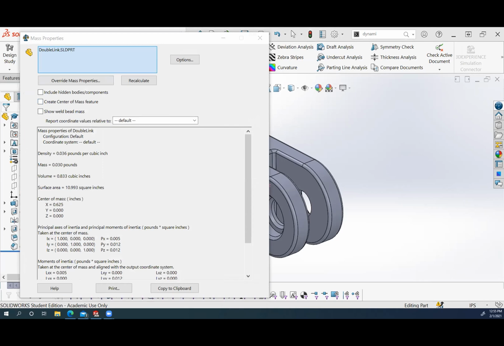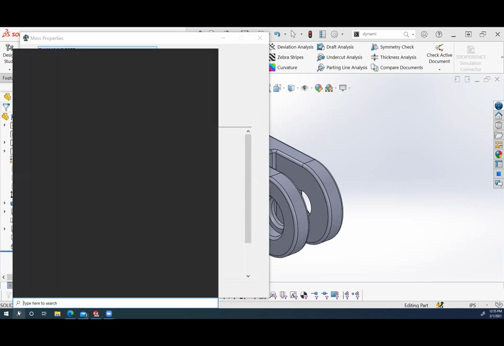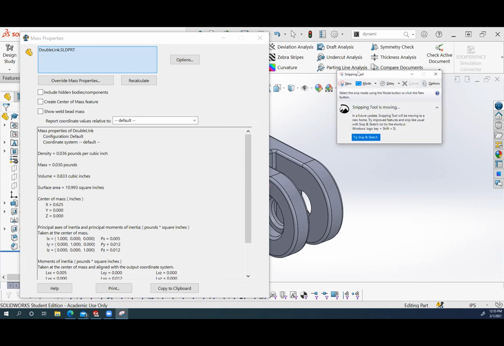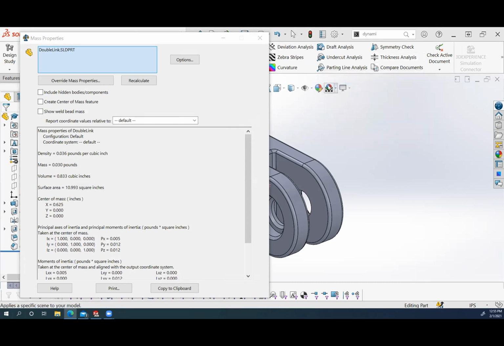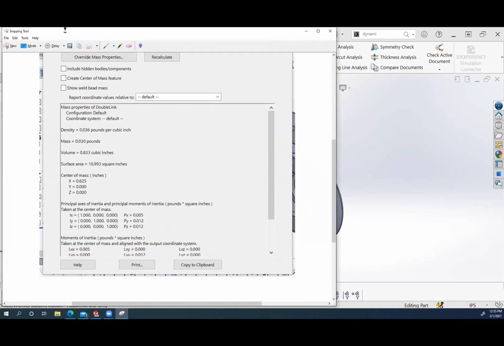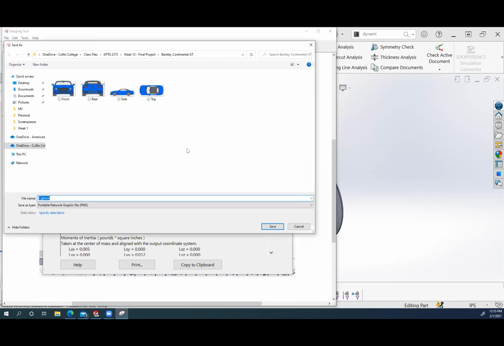All right, where is my snipping tool? Oh, it's loading. All right, not sure why that's not popping up. Here it is. Okay, so here's my snipping tool, and I'm going to click new and just take a screenshot of this box right here, and file, save as, and this is going to be your lab.